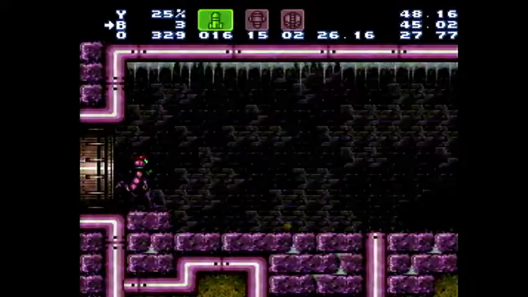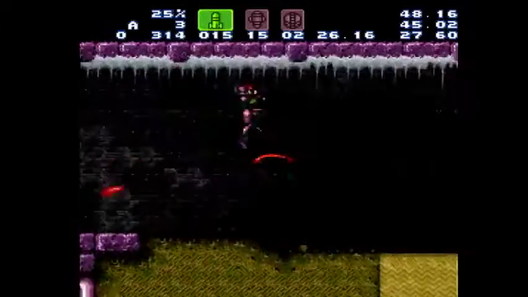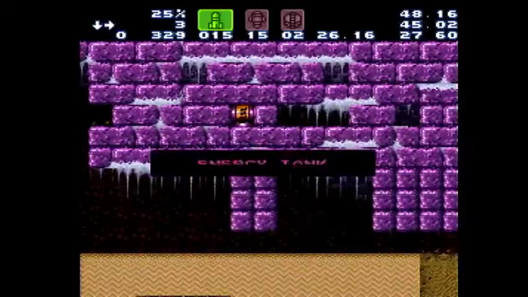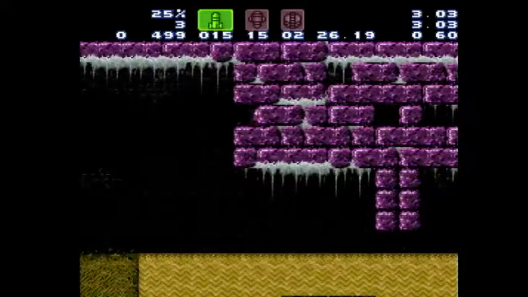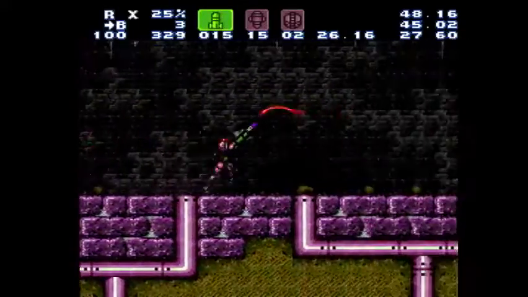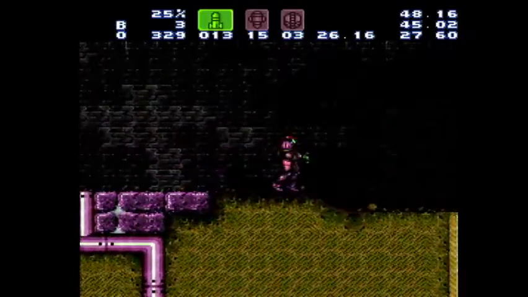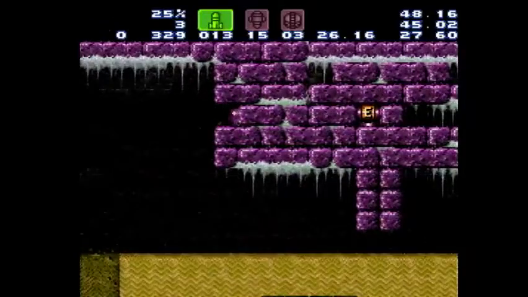Pretty easy. When here you can missile this first guy. Oops, I jumped at the wrong time. You want to come up here and get the sea tank. Just wait until you're past the 4th guy. Jump up and ball up.